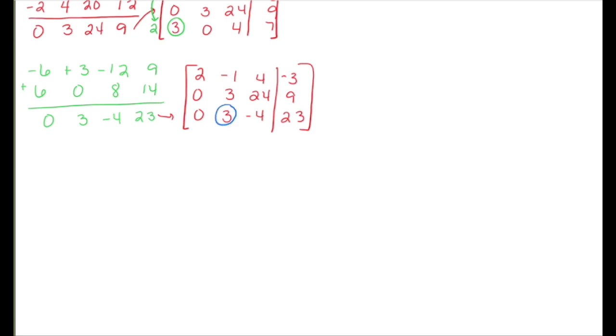I'm going to look at my middle and my last row here. But to make it a little bit easier, I see that my entire middle row can be divided by 3 and still get an even value. So I'm just going to divide this entire middle row by 3 so that we have even values that are a little easier with smaller numbers to work with. So I'll have 0, 1, 8, 3, 0, 3, -4, 23.